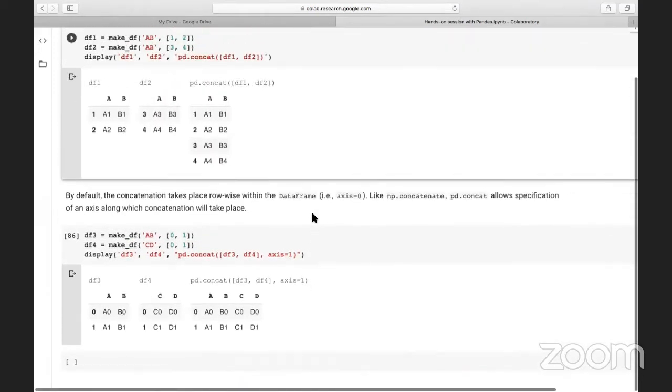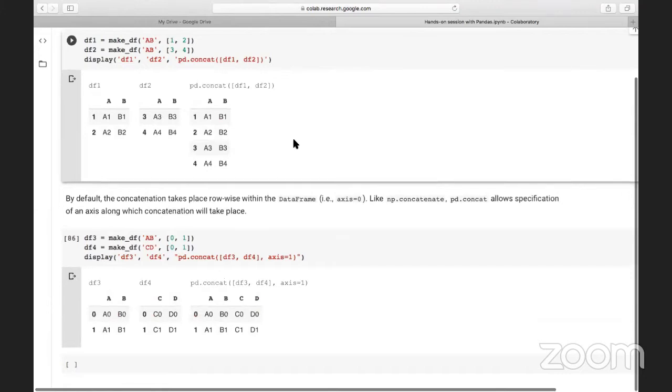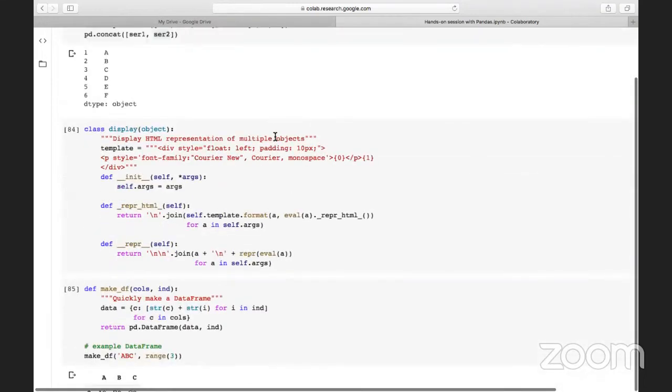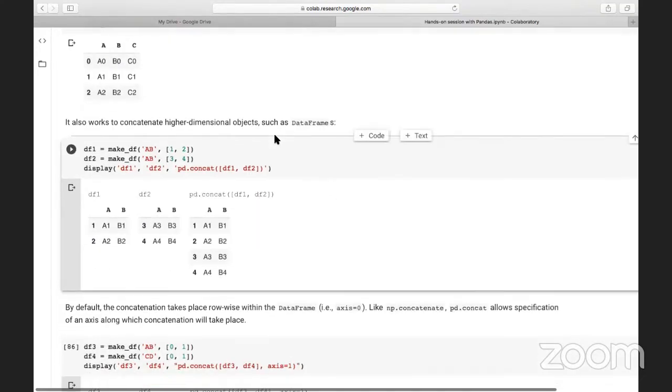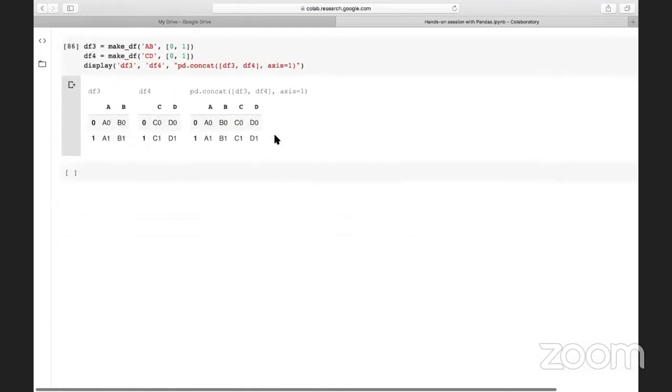And quickly, is the display function the same as the print function? No, it's not the same as the print function. For the sake of giving you a clear picture of what exactly I'm doing: the concat function appends one below the other without specifying the axis, but by specifying the axis value, it appends next to it. For the sake of simplicity, I'm just using the custom function. So it's not similar to the print function. It's basically an HTML style representation. I hope that clarified it.